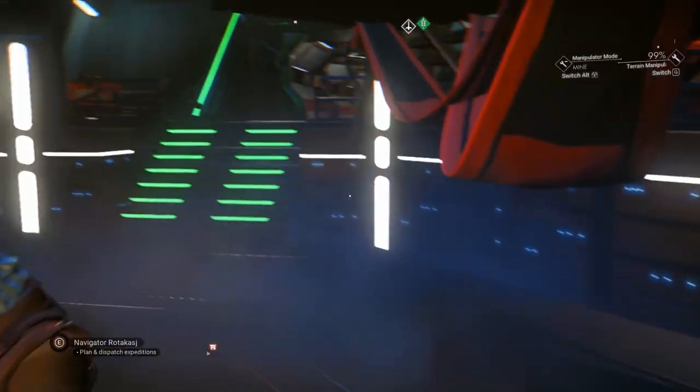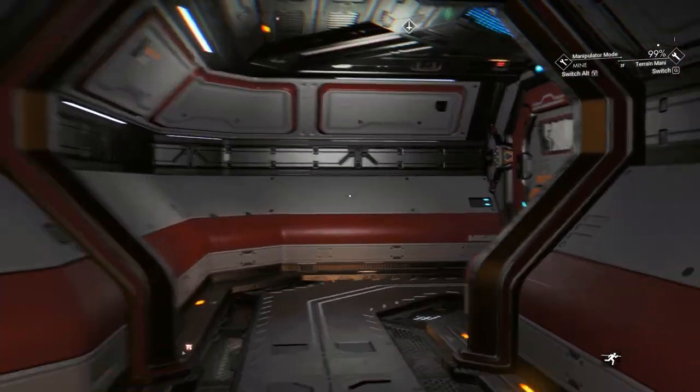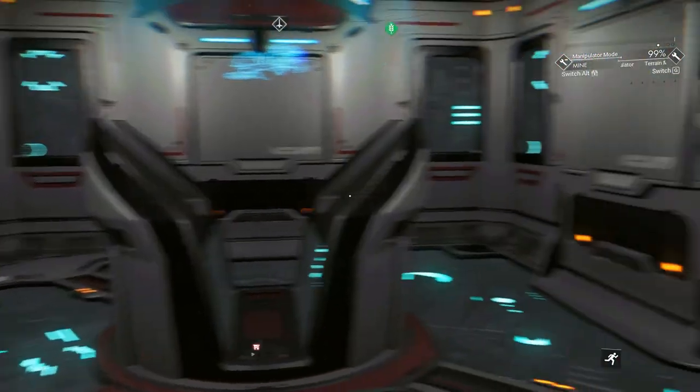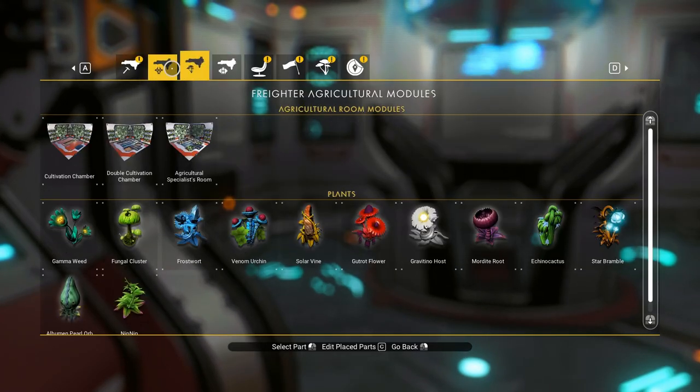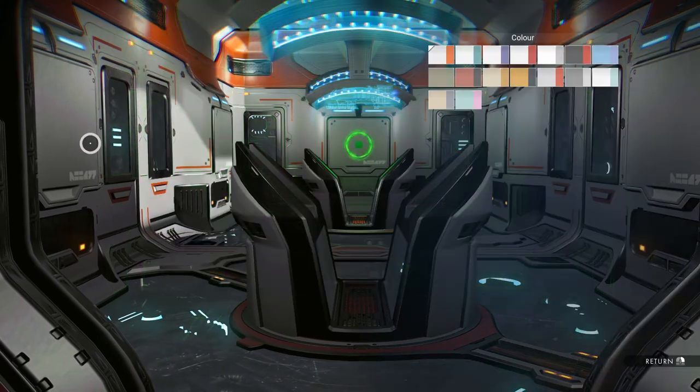Oh, we don't actually have an additional room either. We need to create one of those in order to send out another ship, so what we'll do then is we'll place another one of those down. We should have enough to do that.